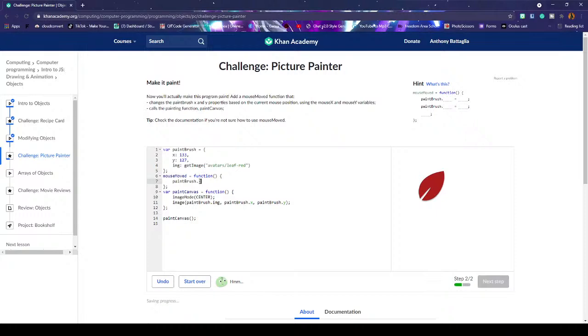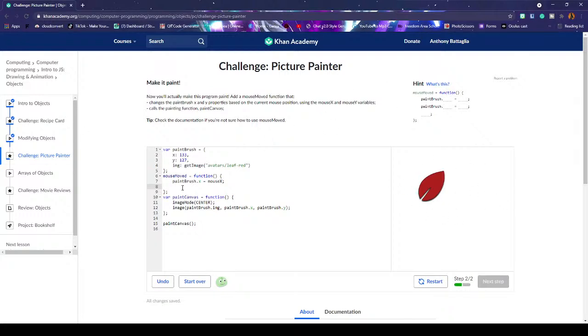So x equals mouseX and then semicolon, go down, paint. So before we do it, my mouse is moving right now, it's not doing anything because we have to finish it first.